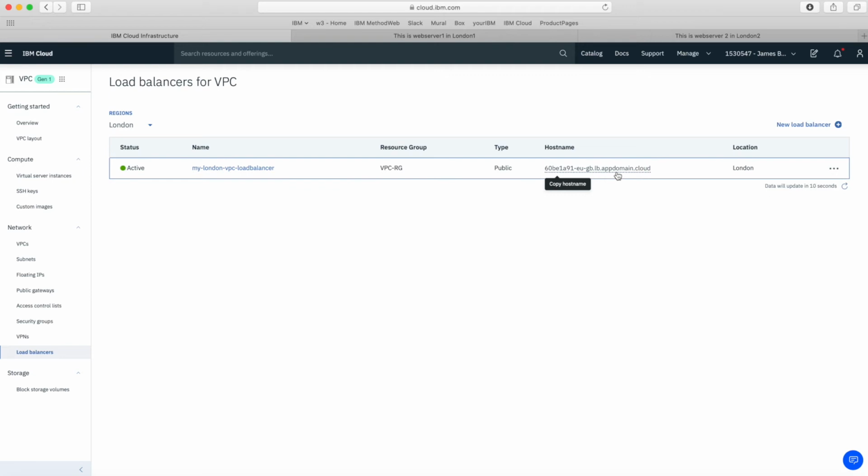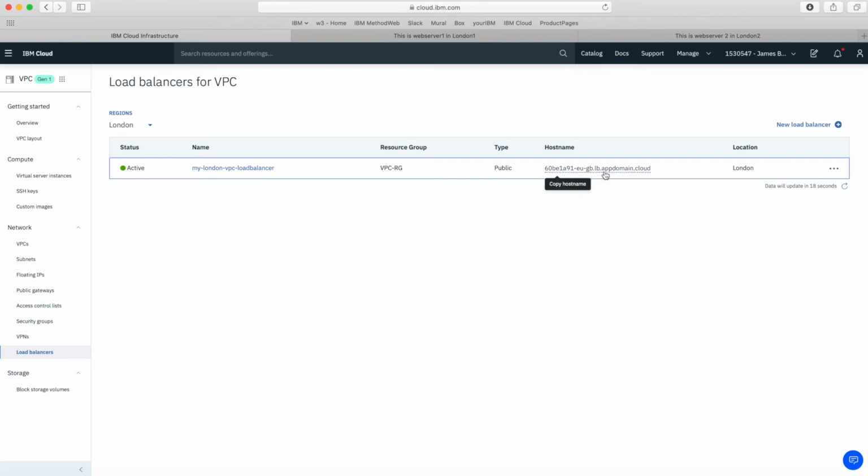Now, that doesn't look particularly pretty, I have to admit. So if you want it to be something like a nice web address, then you need to set up a DNS for it. If you've got an ISP or DNS servers somewhere where you can create a nice alias for it, then that will be the place to do it. But we're just going to use this host name.